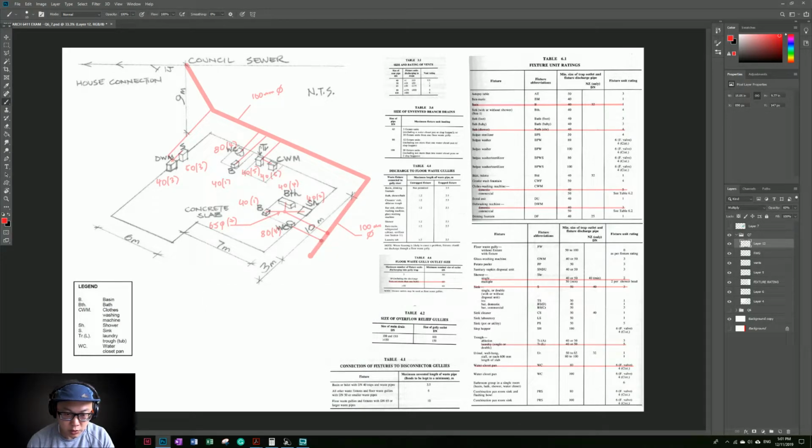So there's one here, one here. Those are internal junctions. This is an internal bend, like 90 degrees. Internal junction, internal junction, and an internal junction here as well.